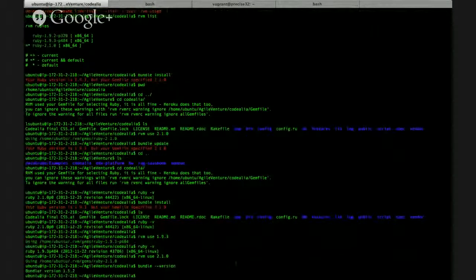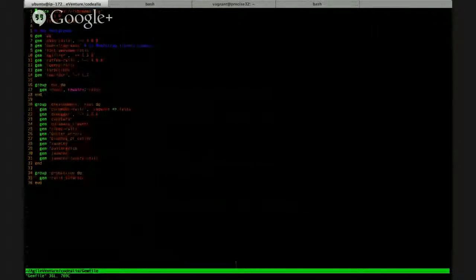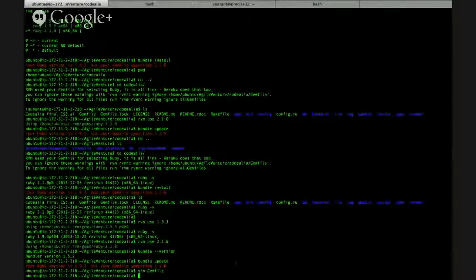I don't know if it matters or not. Yeah, that's the version of Bundler. I don't know which one comes with Ruby. Gem update.